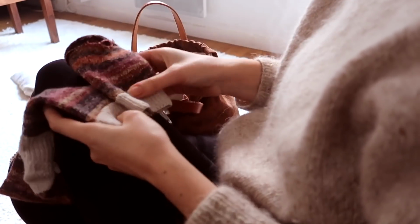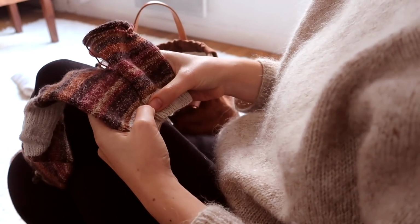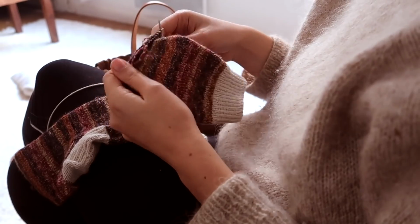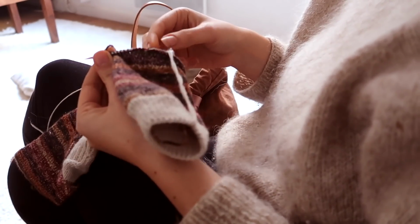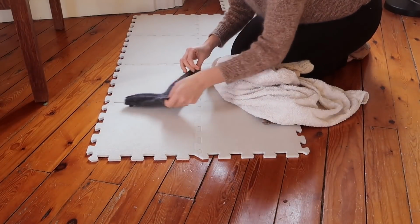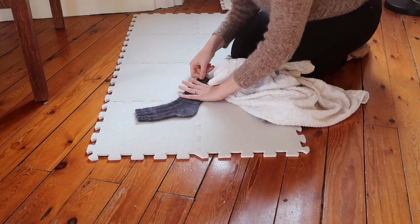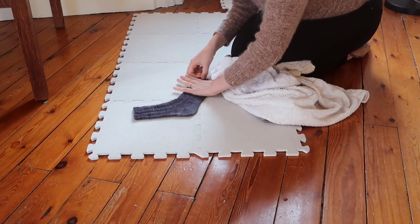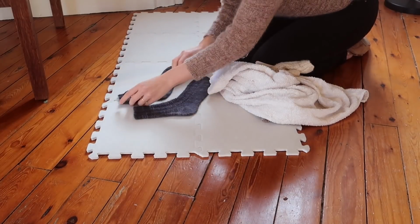So happy that I can finally share with you my favorite sock recipe. I have been knitting socks for the past couple of years, and I've tried many different methods, many different needles, many different yarns, and after many trials and error, I came up with one recipe that works great for my feet.